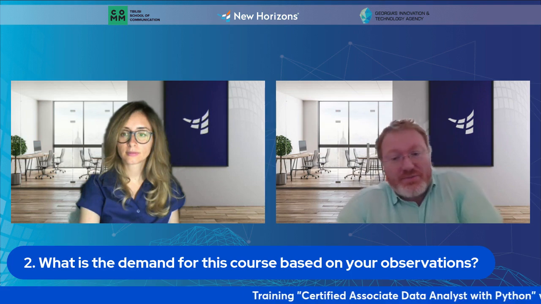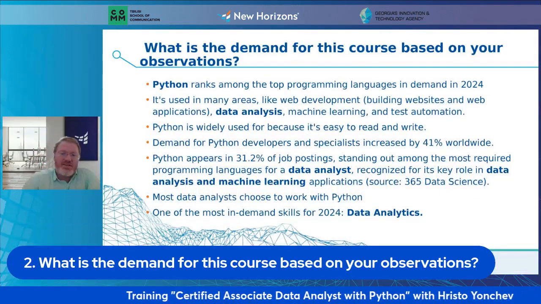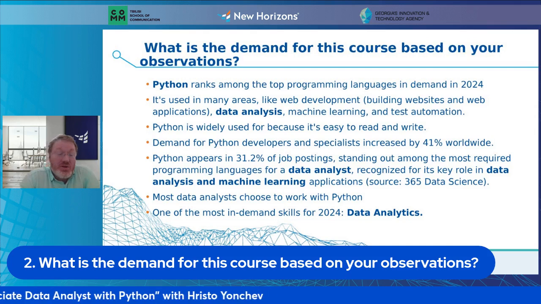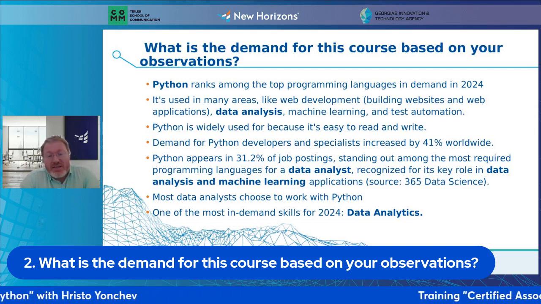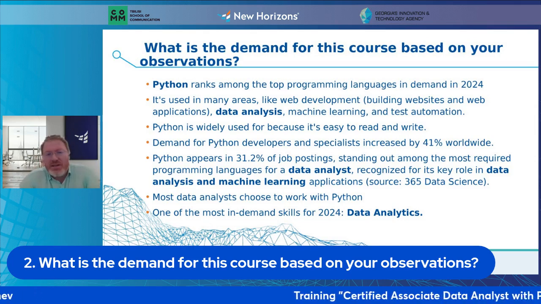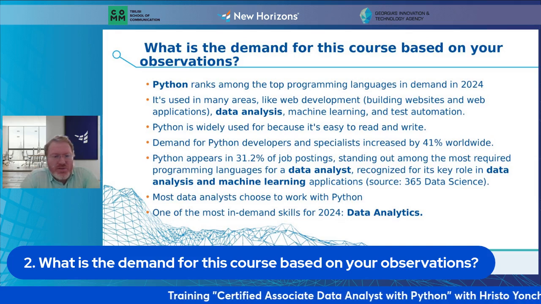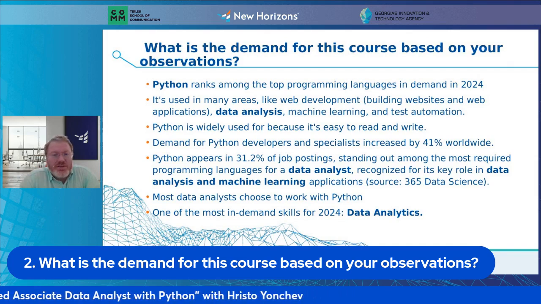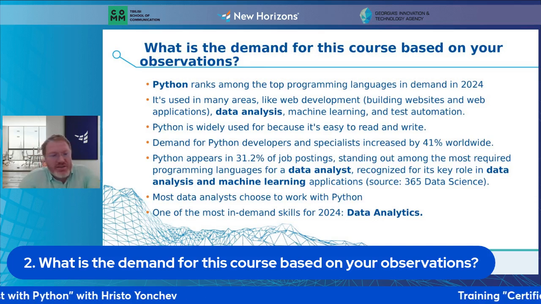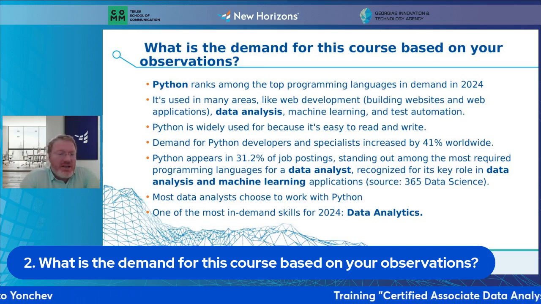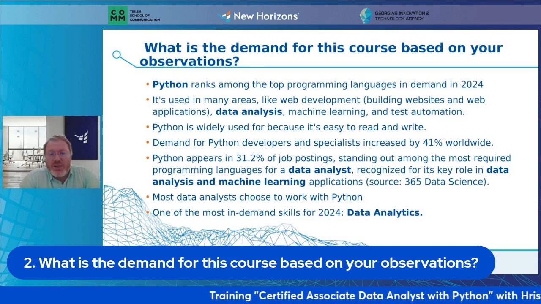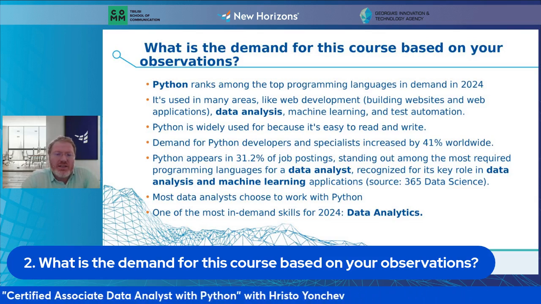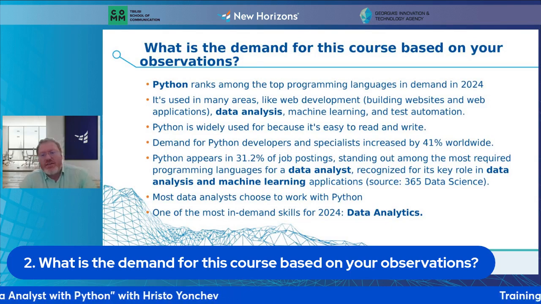Yes, all of us know already, there is very serious demand for such kind of specialists, data analysts. In the last years, we know that Python is ranked among the top programming languages in demand. So it's actually the language number one in all of the programming languages classifications. And it is used in many areas, as we know, like web programming, of course, data analysis, machine learning, data science, and test automation.